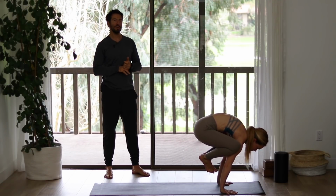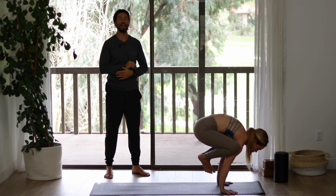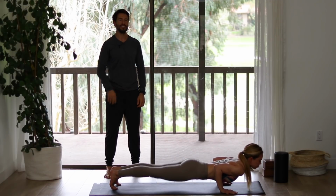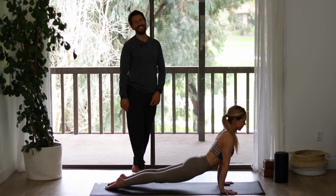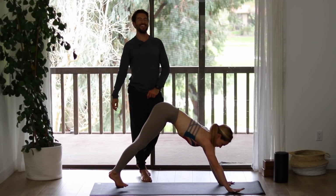Good. Hold for 2 more breaths if you can. When you're done, just float back into chaturanga or step back into down dog. Still got it. Still got the floats. And back to dog.